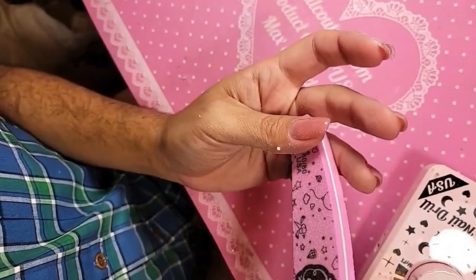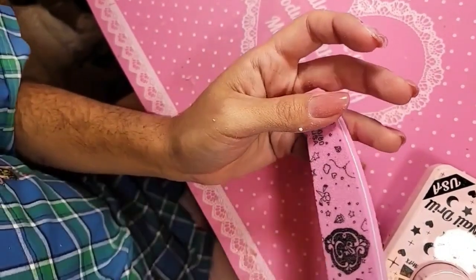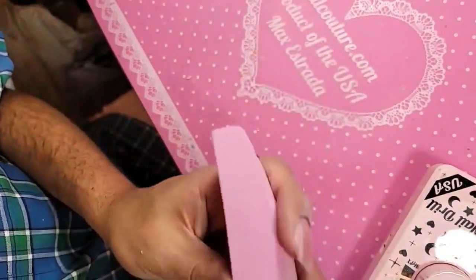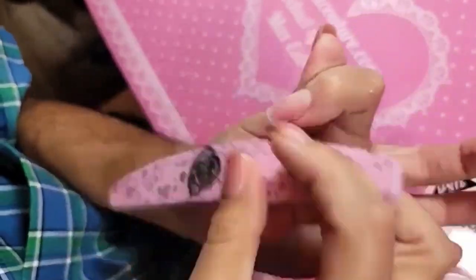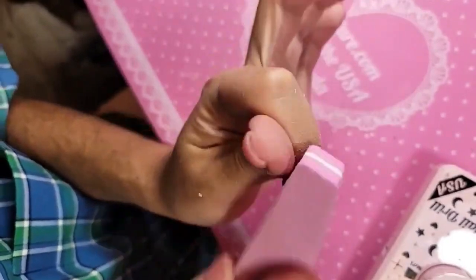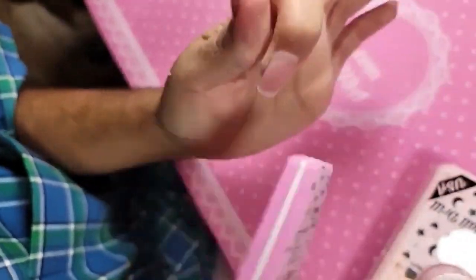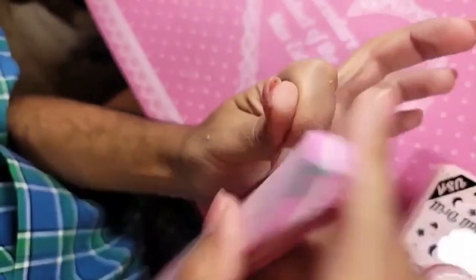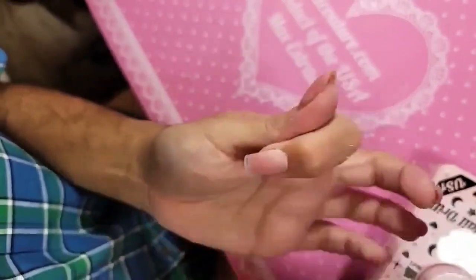I'll be here for Barbara. Pink Army, she said. Yes, you guys know that we have like Pink Army, and then there are the like, you know how they have like rhinos? We have some Pink Army that are rhinos. Isn't that crazy? Pink Army, only a name. We have to think of a name for them. But we know the Pink Army is here, though. We don't got no rhinos up in this video. Hola, buenas tardes, saludos. Aloha.